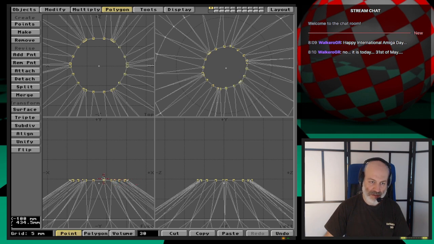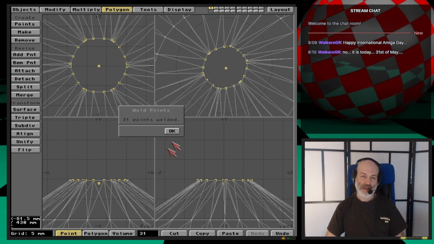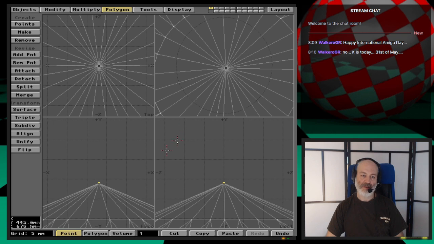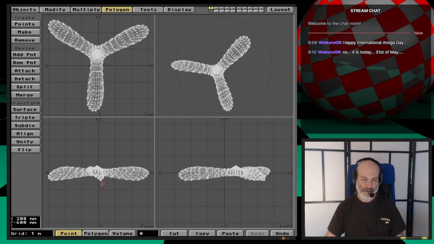Make sure you have selected everything. And last is the object that you want to be the destination of every other point. And you just Control W for welding. And you have a very nice and smooth ending here with only one point, as it should be. Okay, so this is our propeller.